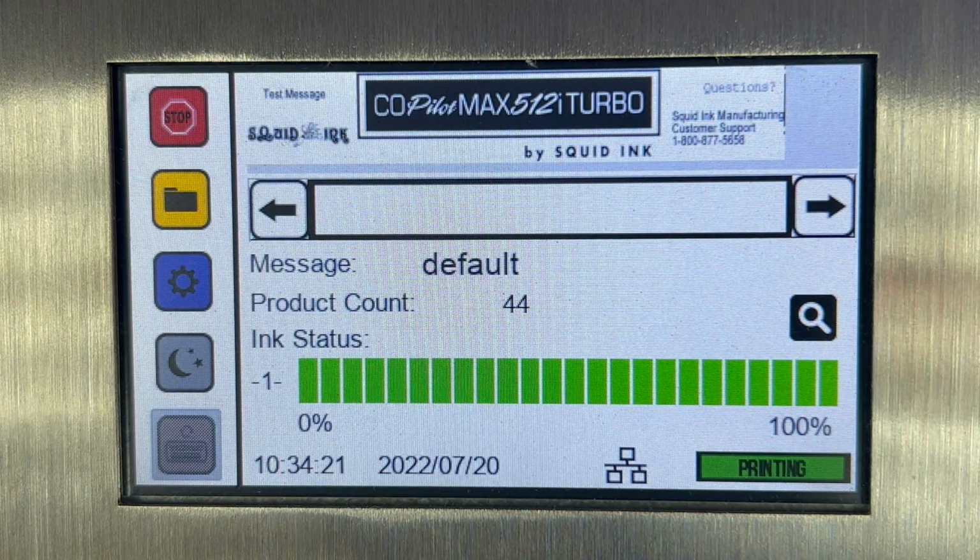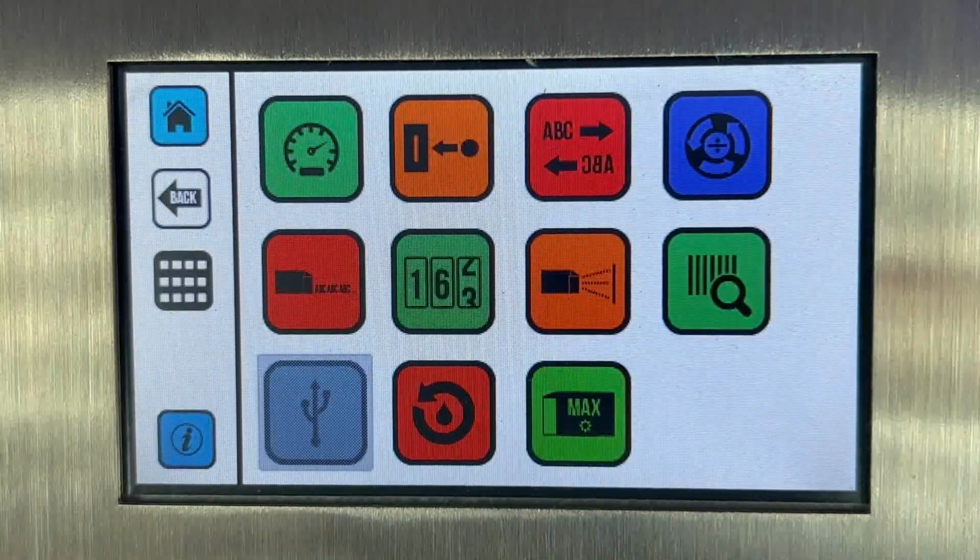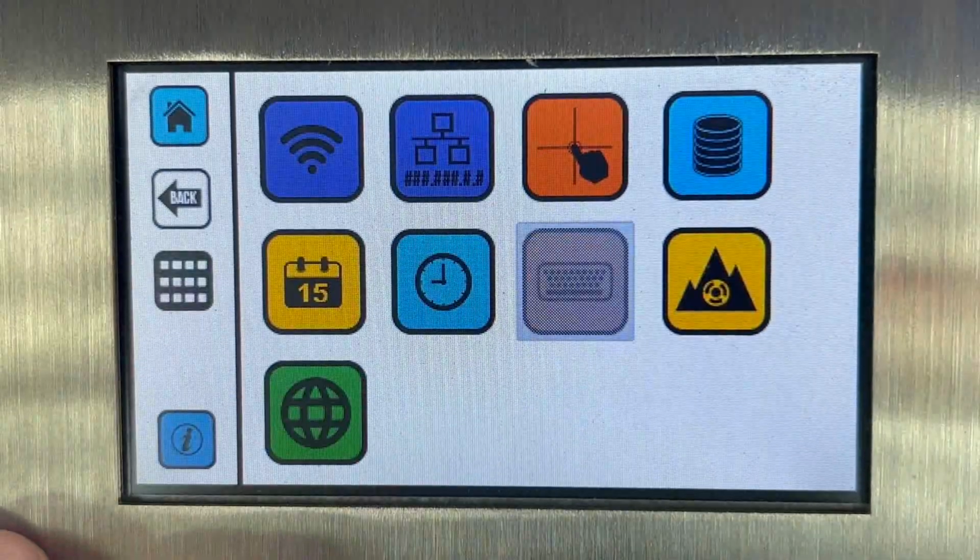Now we can go ahead and test and make sure everything works. Perfect.